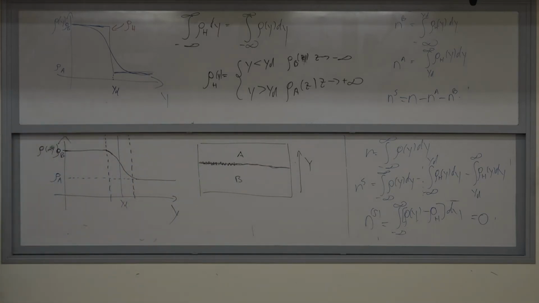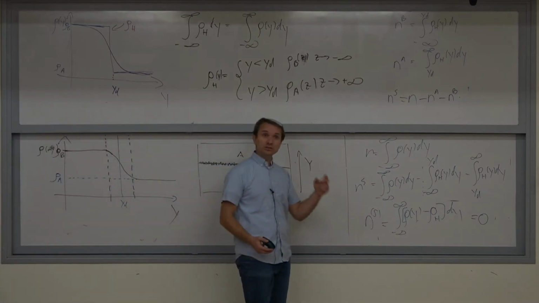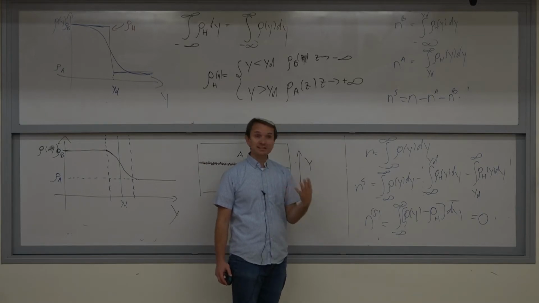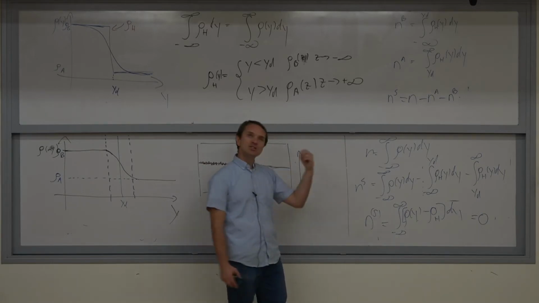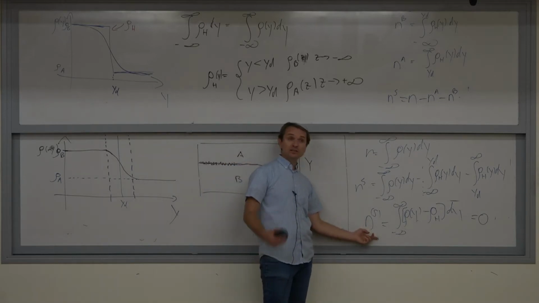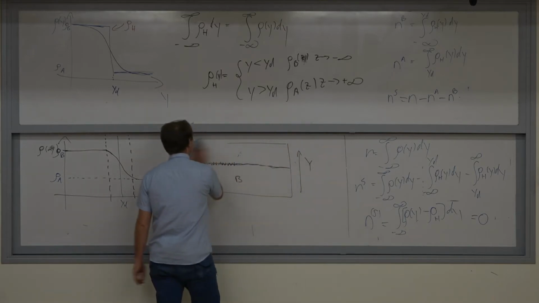Now, why does it help us? It helps us when in a second we'll define the total energy. And for the total energy, the energy of the surface won't depend on the number of the molecules at the surface. It will depend on other properties, maybe elastic properties. But it won't depend on the number of molecules at the surface. Why? Because for a surface between two phases, we can always choose this surface in such a form that the number of molecules at the surface is strictly 0.